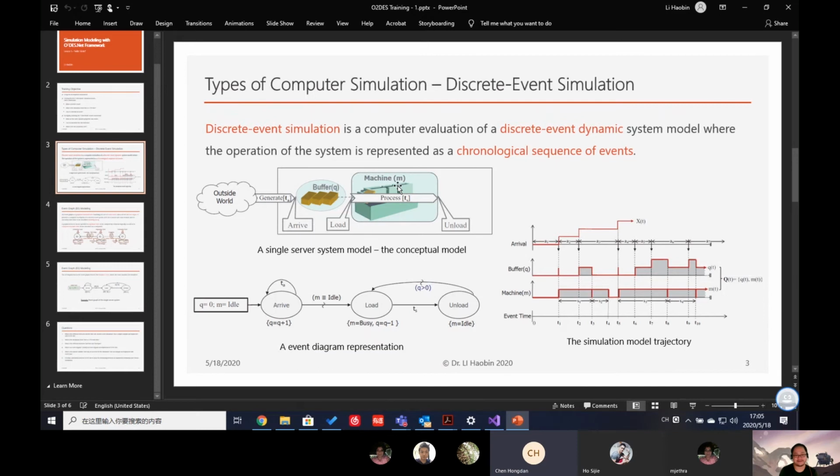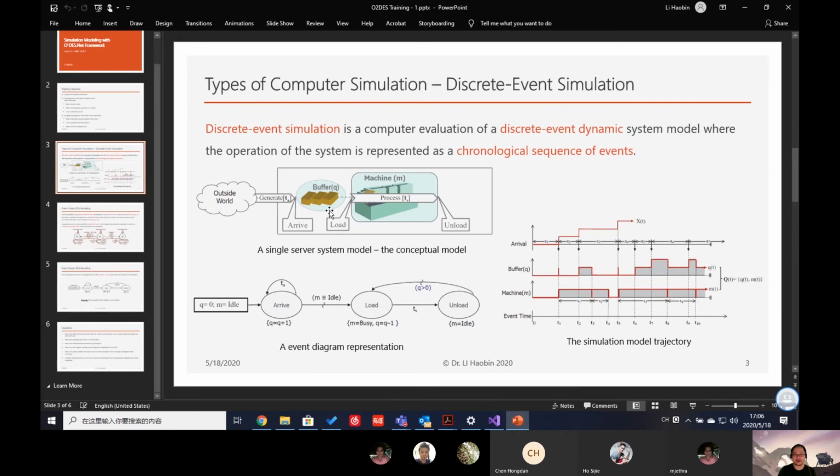Stuff in the queue and stuff in the process. Stuff in the queue? Yeah. Okay, meaning all the products in the queue and products in the process, in the machine. So in that case, if we ignore what the stuff is, maybe we call it the load. Here they use load as a verb, but in our simulation we usually use load as a noun to say these are the items. So maybe we just refer to them as loads.